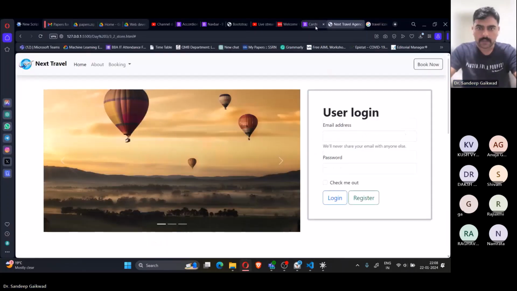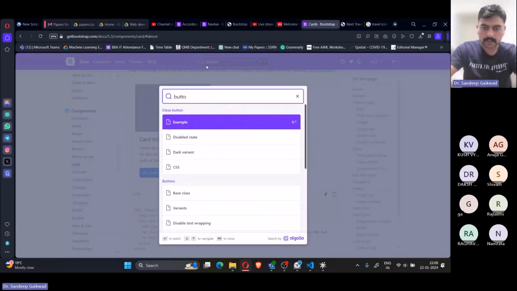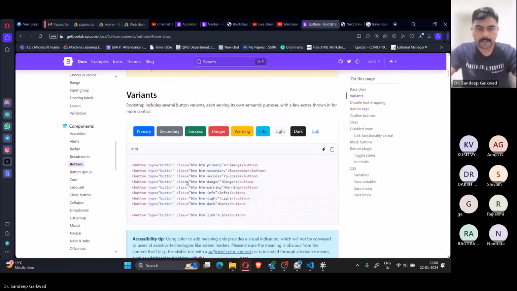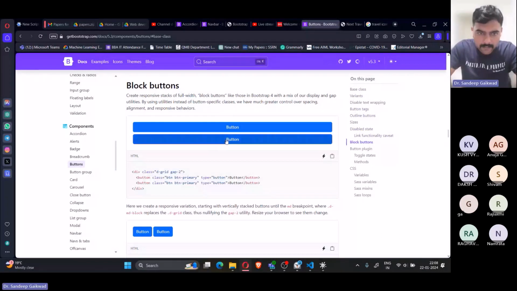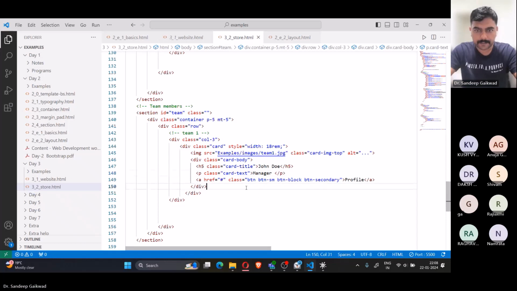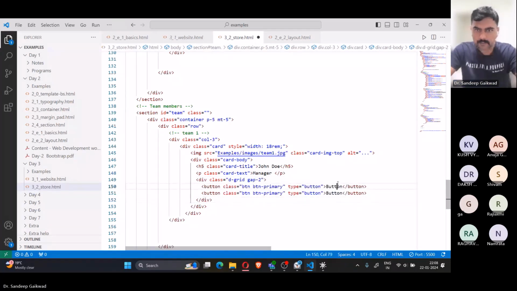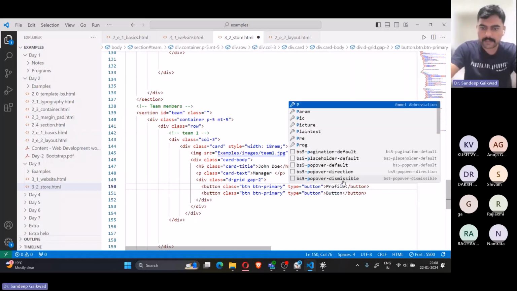No. So let us check button. Yeah, this one. Okay, d grid gap 2. Okay, let us copy. So instead of button, profile. Okay, that's it.